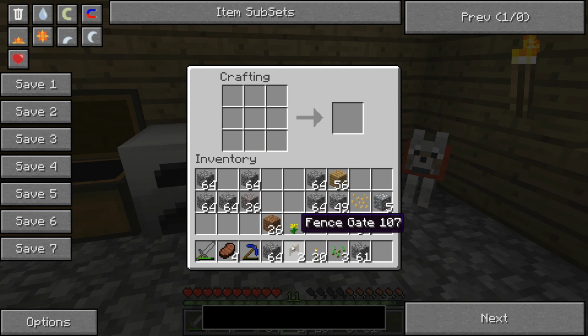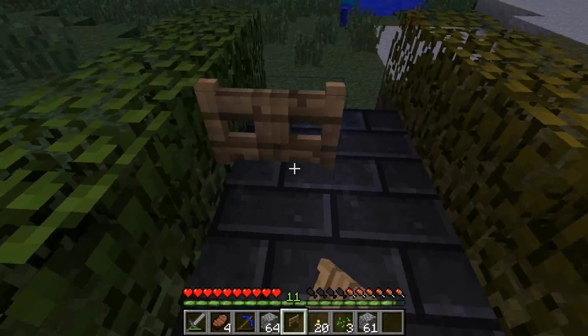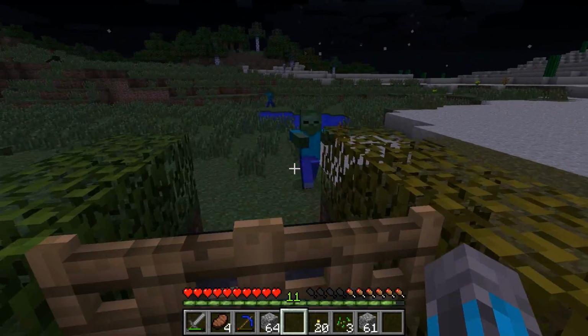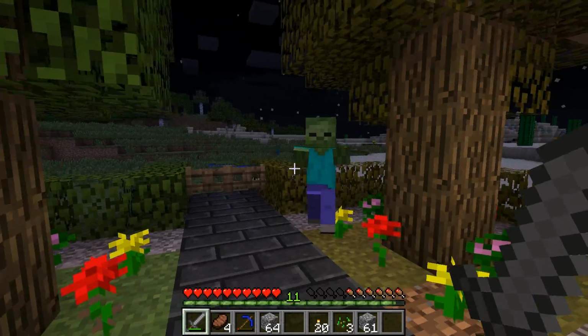I'm gonna make a couple fence gates real quick, and we're gonna put up a fence gate on the front of our property. All right, yeah. Come on, come at me now. Oh, you're gonna come. Oh, God, you're coming around that way. All right. Oh, Jesus.